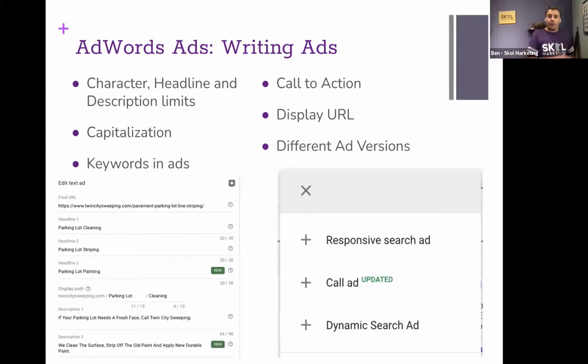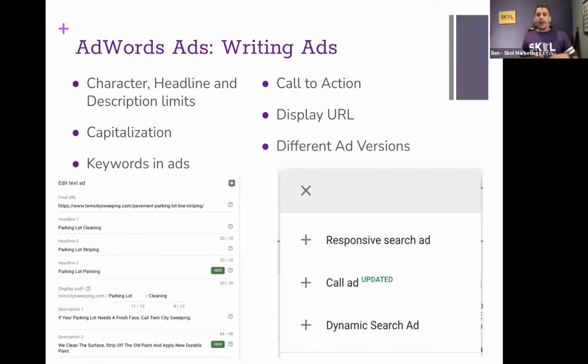Also, I alluded to this in the previous slide, we want to make sure that we have good keywords in our ads that we're creating, because we also want them to match the landing page that we're going to be sending them to whenever they click on our ad. So you want to try to put some of these keywords in there. Now, again, you don't want to stuff them. It still has to sound good, still has to look good, but we want to make sure that we have some of those. A lot of times headlines are a great way for that.